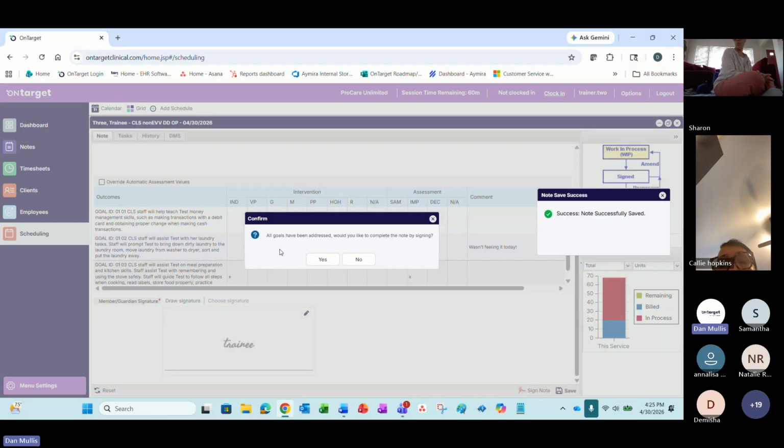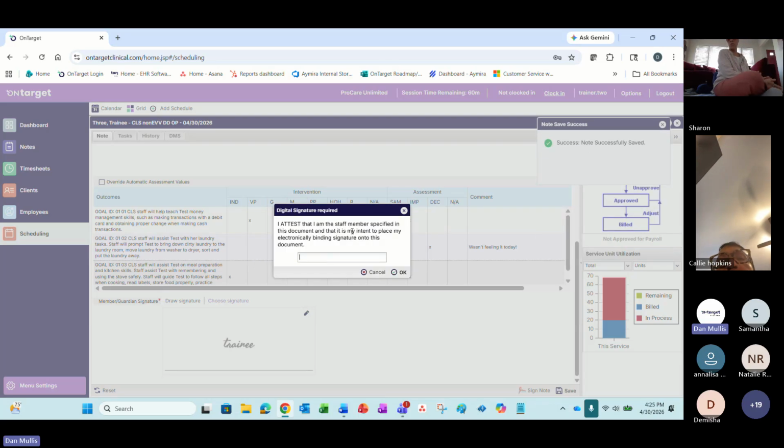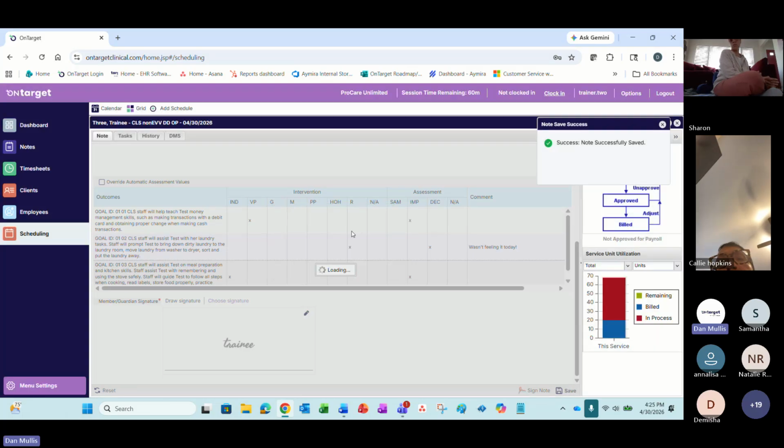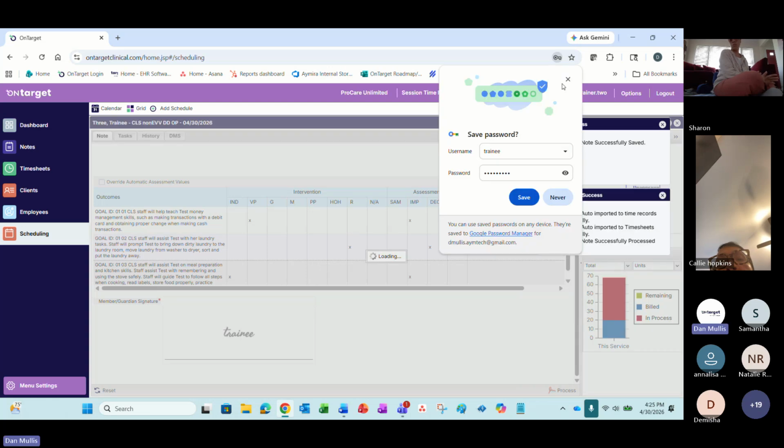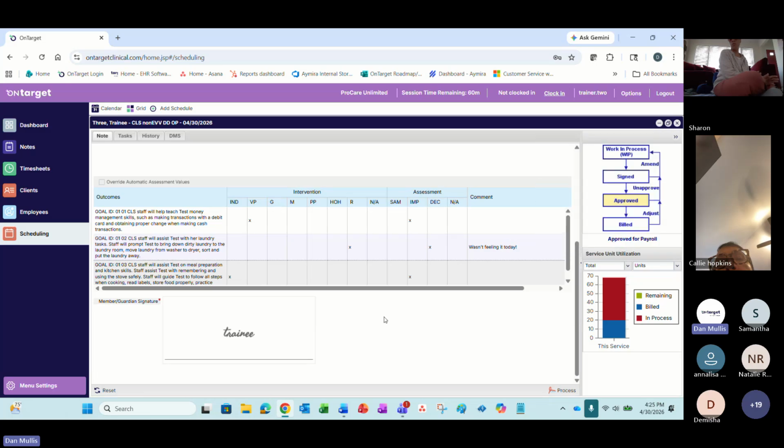Do you want to complete the note by signing? And yes, absolutely. I want to go ahead and sign this thing. So I put in yes, right? I'm going to put in my same password that I used to log into OnTarget. And there we go. I get note successfully saved, which is exactly what I want to see.